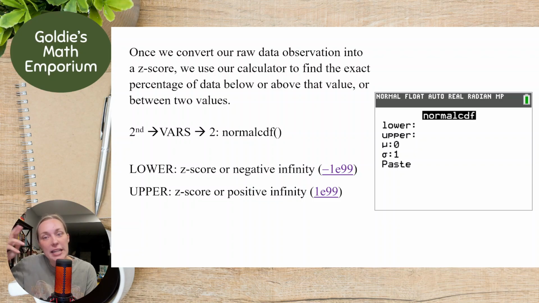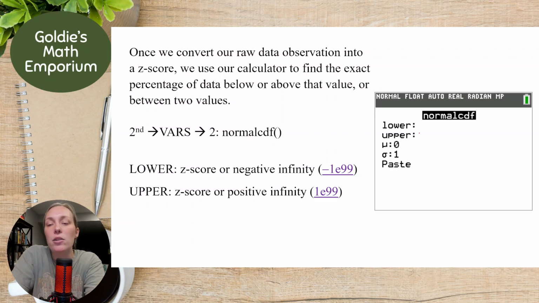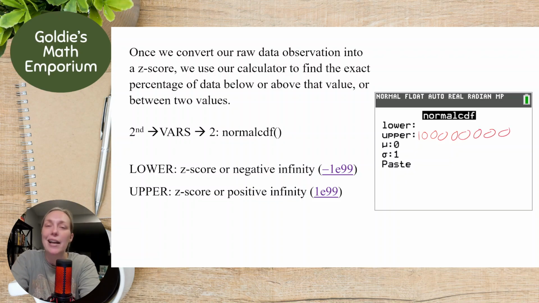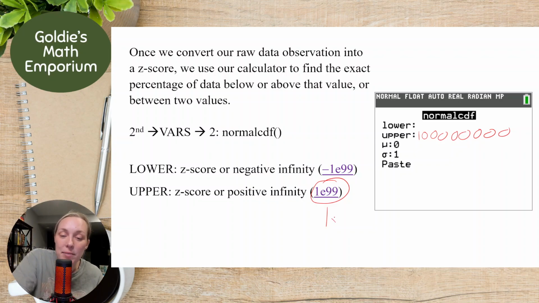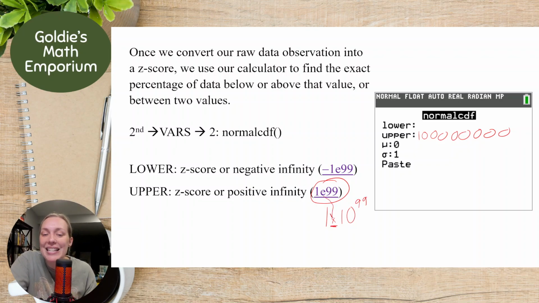Now, to put infinity in your calculator, you can just put in a really long number. But to be mathematically correct, the way we put infinity in our calculator is we put in the 1, and then we follow it by times 10 to the power of whatever, in this case 99. So this is like 1 times 10 to the 99, which is really large. In order to get this on your calculator, that's where the E comes in, for scientific notation.